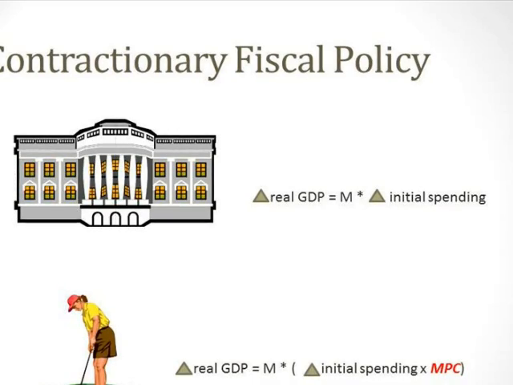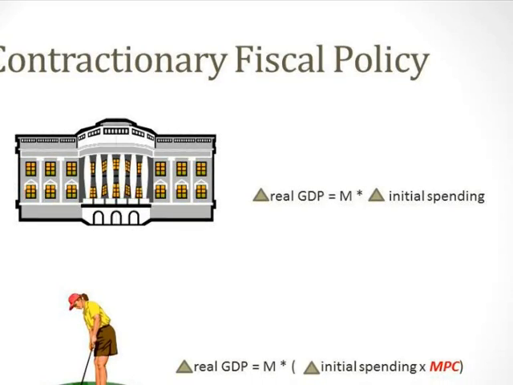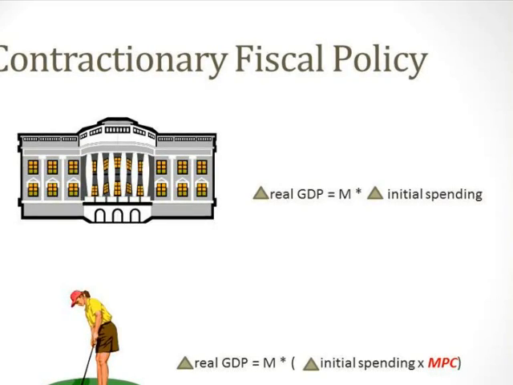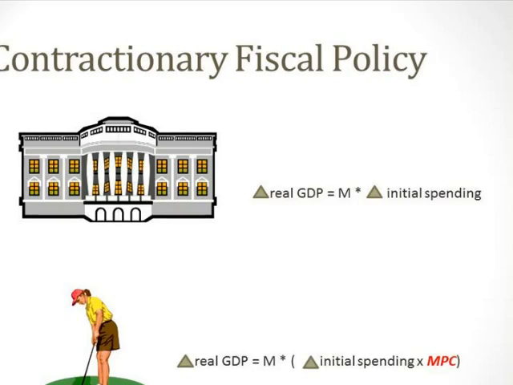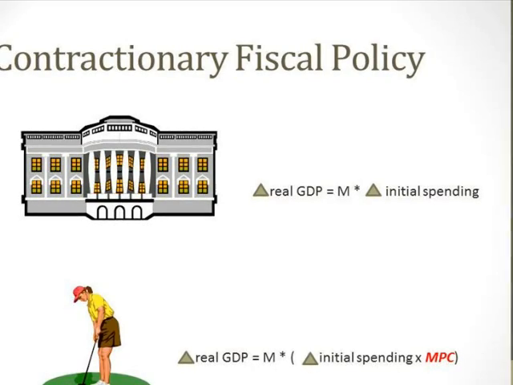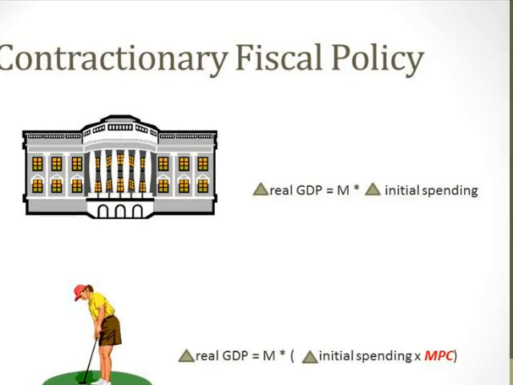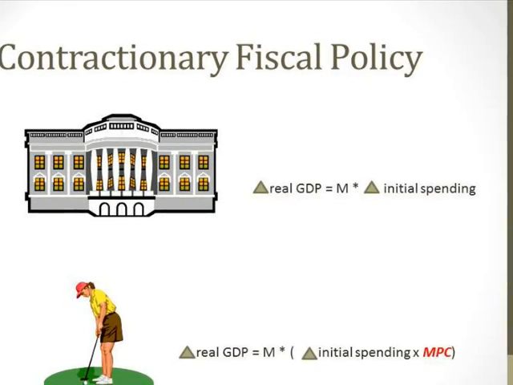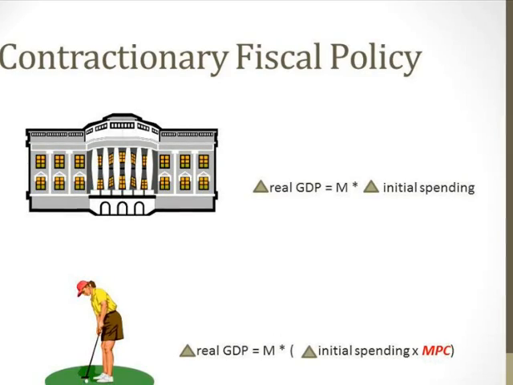Let's move on to contractionary fiscal policy. What you want to write down is that it's a reaction to rapid inflation, where you are reining in an economy's spending. So it's sort of the opposite of expansionary. This is when the government wants to pull back in the economy, contract it.